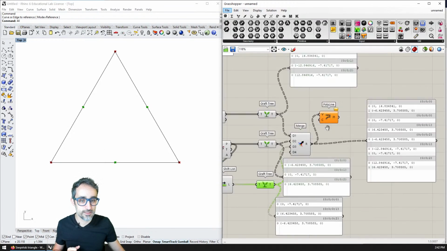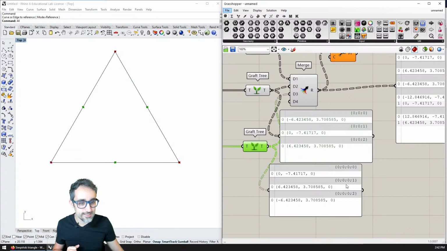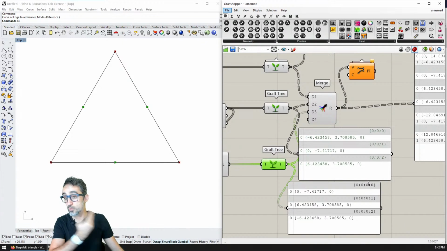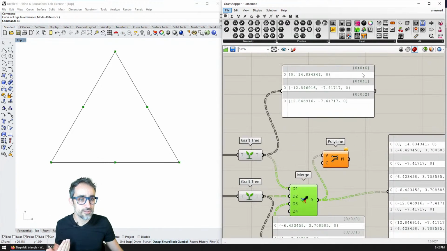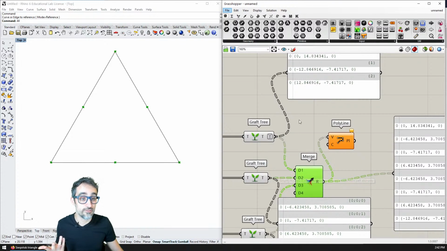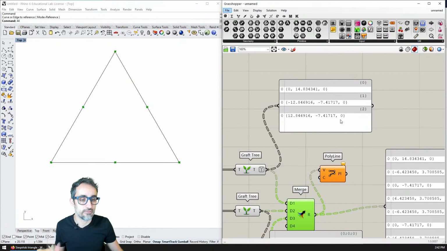One way to solve this is by making sure that this branch has the same amount of levels as the previous ones. What I could do is offset everything to the left, but I think there's actually a simpler solution. You see all these zeros that I have here leading? Those are redundant. That is not information that I really need. So for each one of the previous branches, I can just simplify the tree so that I remove branches that are redundant and don't really contain information.